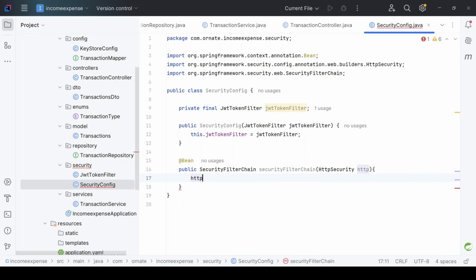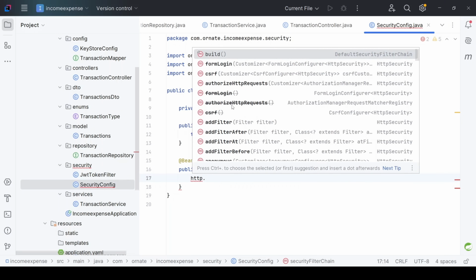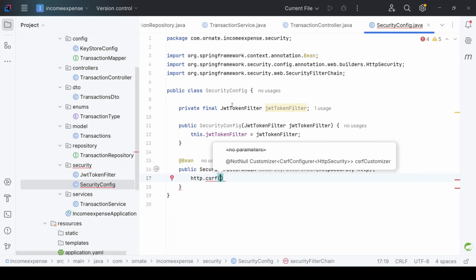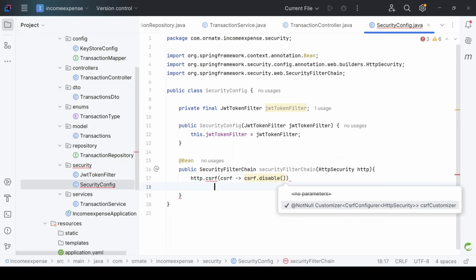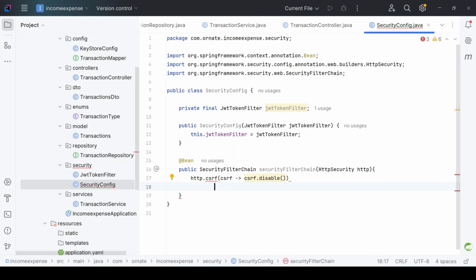Now, what do we want to do here? The first thing we want to do, we've talked about this in the previous class, right? We want to disable the cross-site, which is the CSRF protection. So how to do that is we just do CSRF.disabled. That's fine. Let's also make the session management stateless, all right?